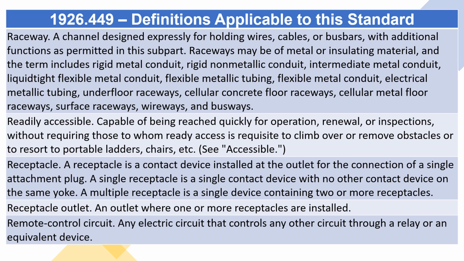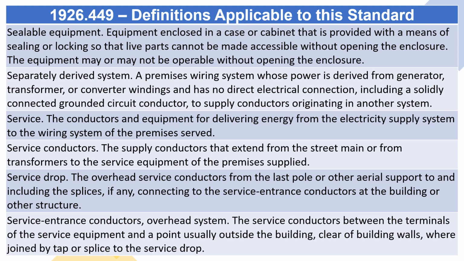Remote control circuit. Any electric circuit that controls any other circuit through a relay or an equivalent device. Sealable equipment. Equipment enclosed in a case or cabinet that is provided with a means of sealing or locking so that live parts cannot be made accessible without opening the enclosure. The equipment may or may not be operable without opening the enclosure. Separately derived system.